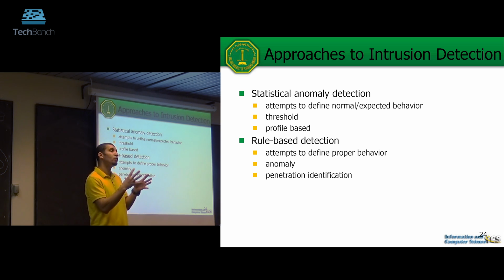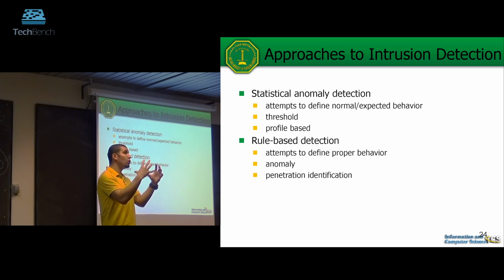Either to have a signature or a model for attacks. You know that there might be 10 different attacks. You have a model for each one of them, and while the communications are going on in your network, you will try to match. You will try to see if those models exist in the network. Now, the signatures you have are signatures for attacks, for abnormal behavior, for intrusion behavior. This is the first one.